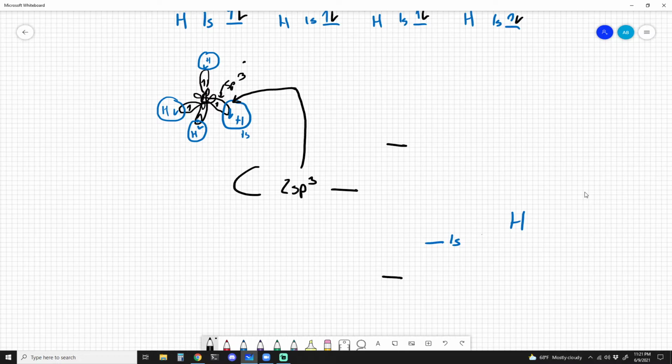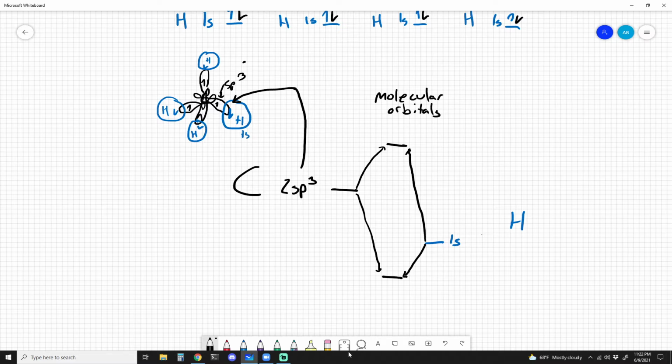And the energy levels will be a little bit below the lowest, a little bit above the highest. Generally, this is going to be about equal distance if we're just trying to sketch one out, just to kind of place it. And so these two, the 1s orbital from hydrogen and the sp3 orbital from carbon, combine to form two new orbitals. And these right here are what we call molecular orbitals.